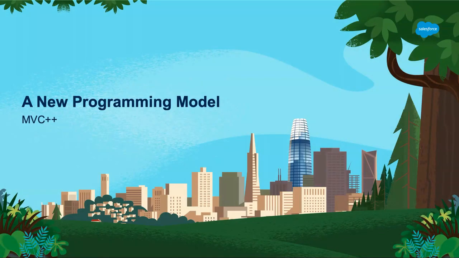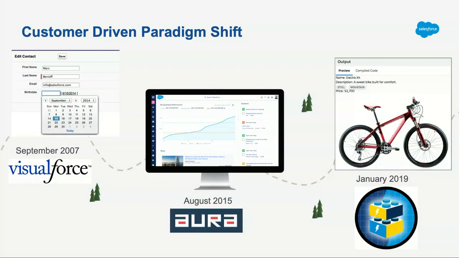So I'm going to talk a little bit about a new programming model now. I like to call it MVC++, and we'll see why in a second. First, I'm going to take you on a quick journey of Salesforce development. Salesforce was founded in the late 90s. In the 90s and early 2000s, the internet was coming into its own. People were happy button clicking away: button click, a page loads, button click, something else happens, and that was fine.